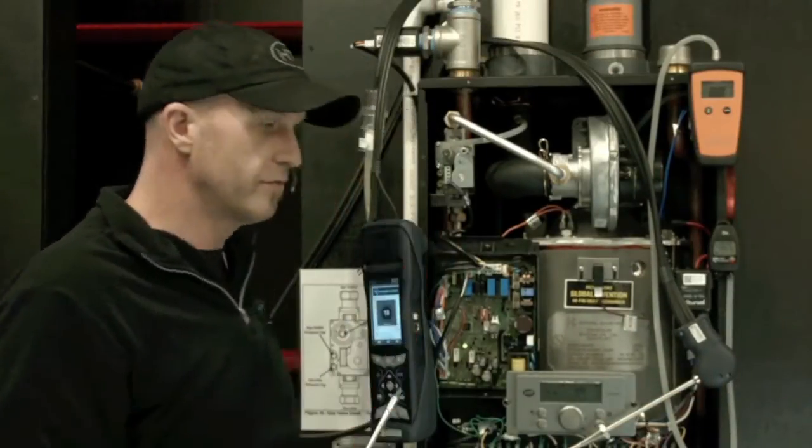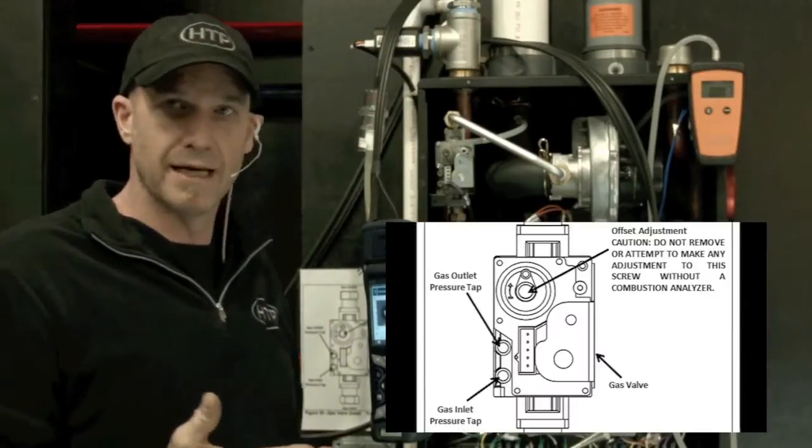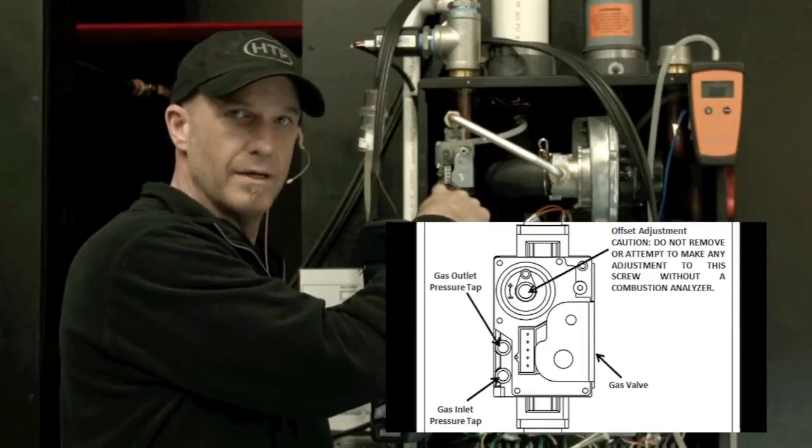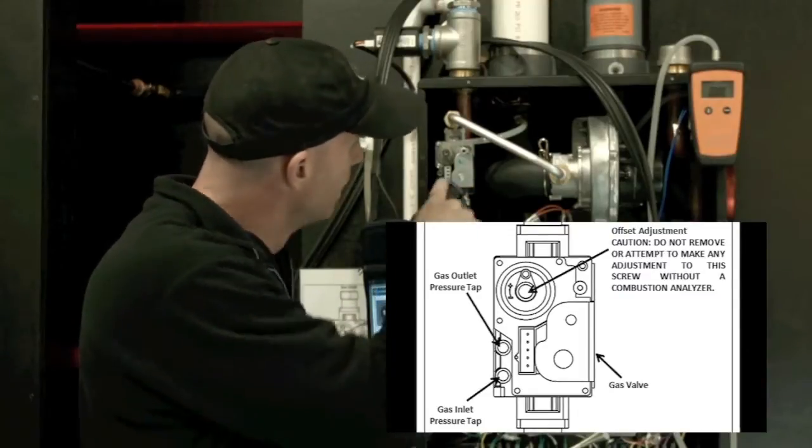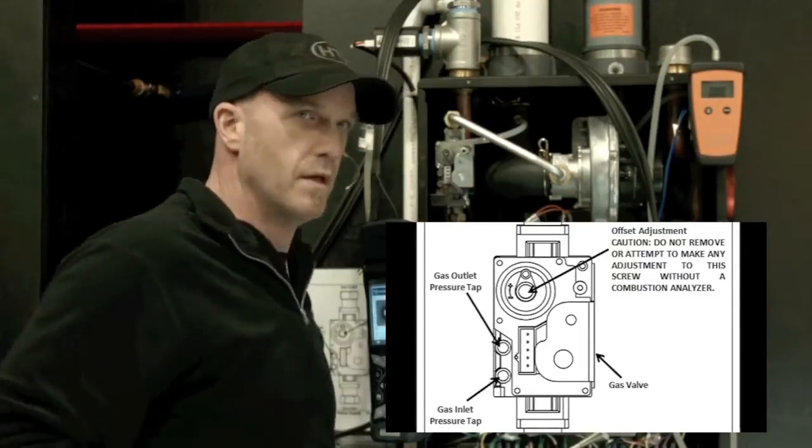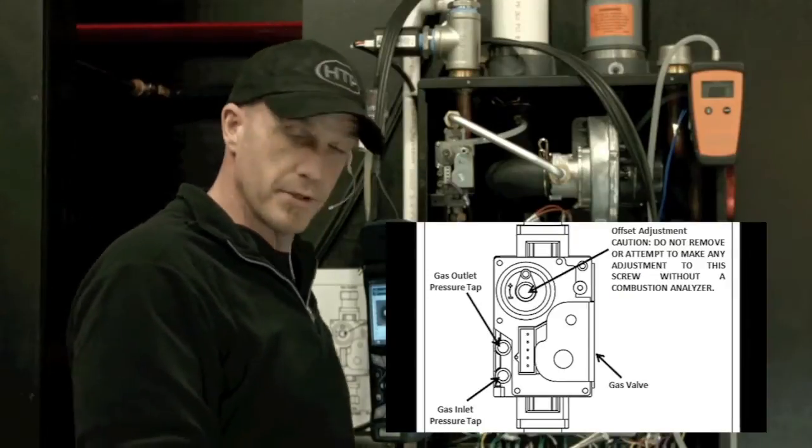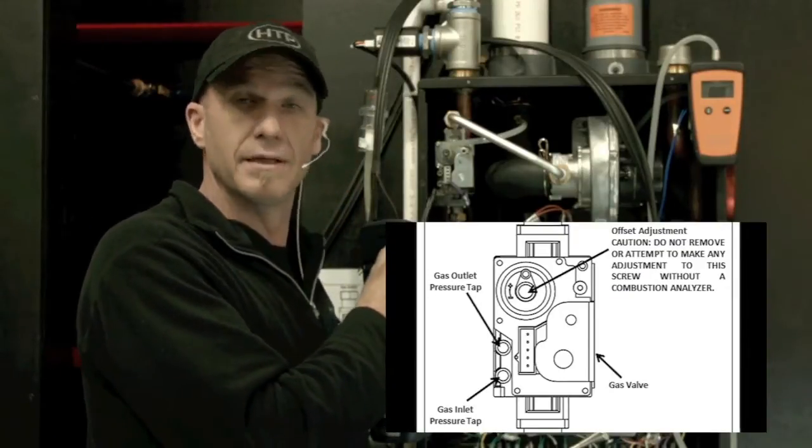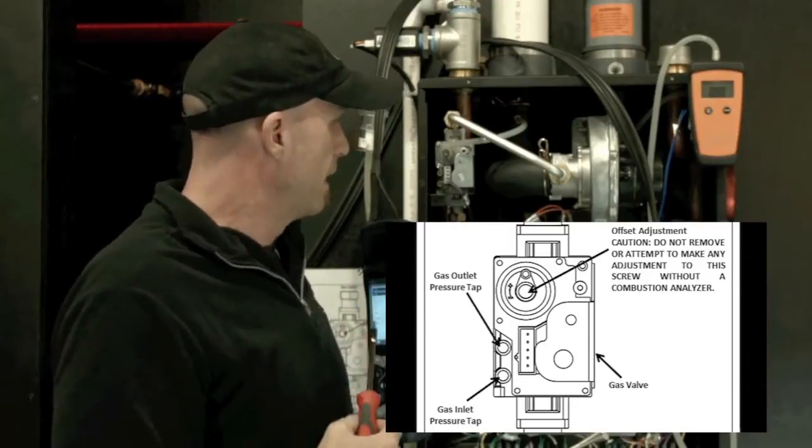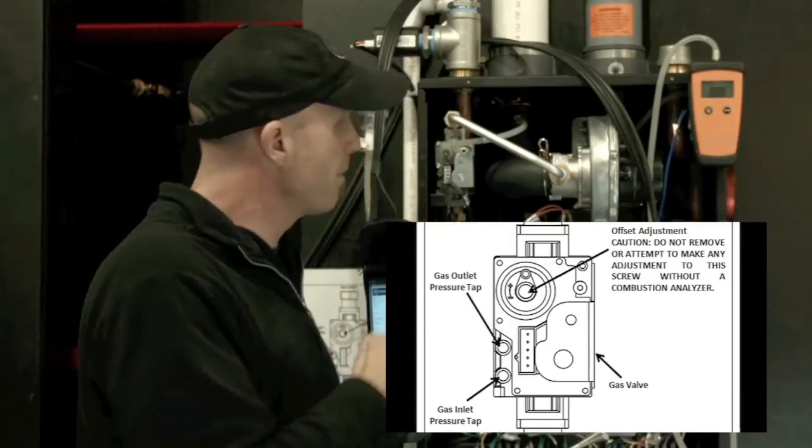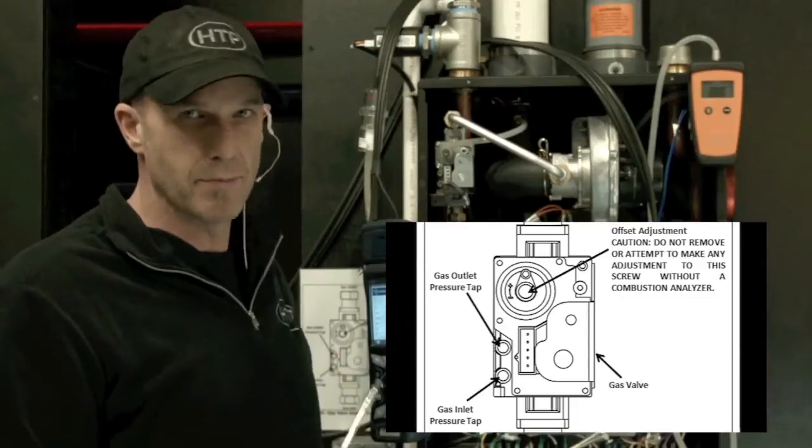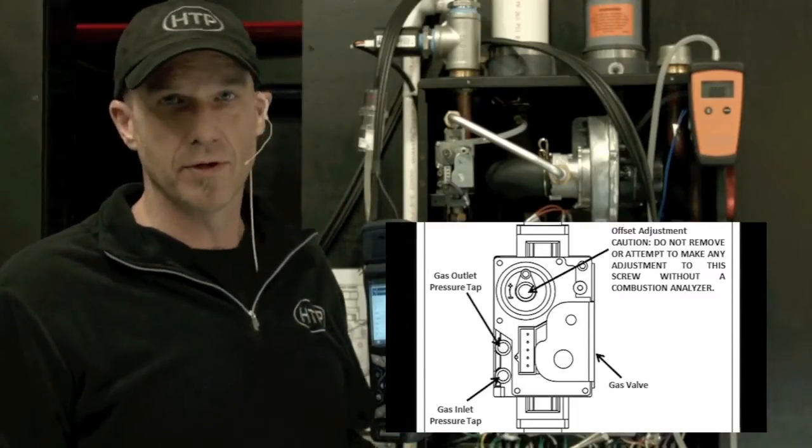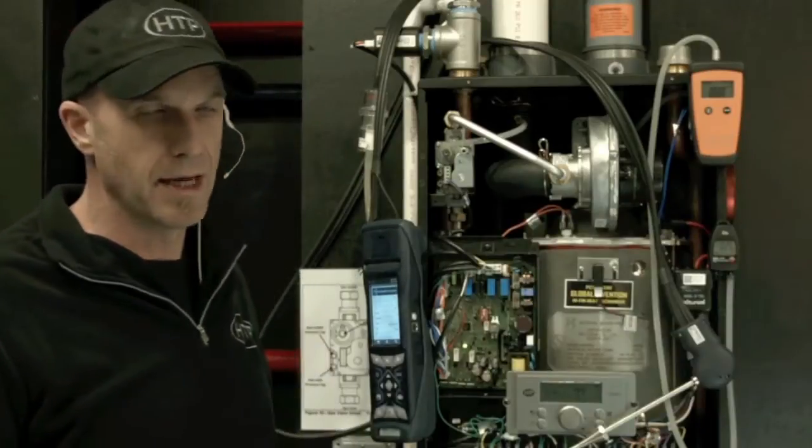So on this gas valve, we have a very simple layout for it. So first thing we have is an inlet gas pressure tap right here, and the second thing we have is our outlet pressure tap. Of course, the easiest way to verify is follow your gas through the machine and into the gas valve, and that will typically be your inlet gas pressure tap. Again, on the outlet side, we're going to put a manometer so we can measure the outlet side pressure, which on all these valves, they're negative regulated gas valves, so you're going to see a negative gas pressure on the outlet side of it.